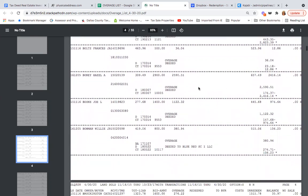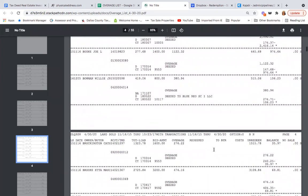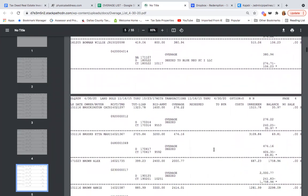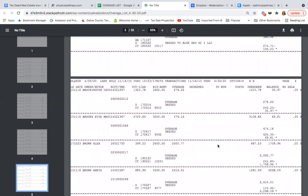However, this list is kind of dated. As you can see, it says through April 30th, 20. So this may not be a good list. However, this is a county where the redemption period is 5 years, so I decided I was going to test a county with a longer redemption period. I don't really want to go back a whole year because a lot of people may have gone through this, but also, people always ask me how I determine a list, and a lot of times people ask me why I take so long to have different cohorts.